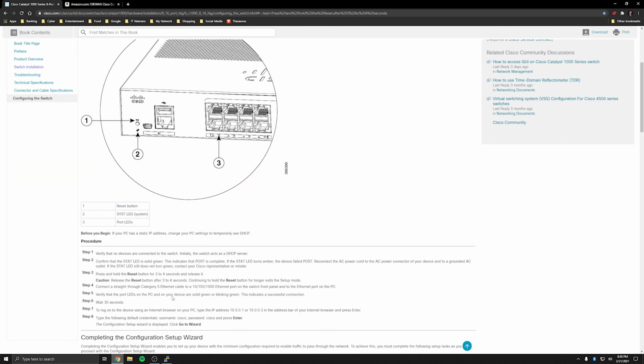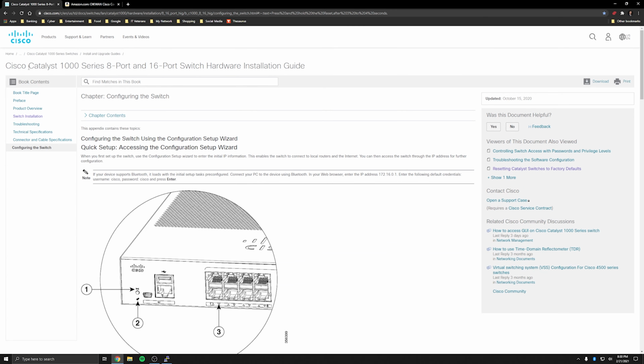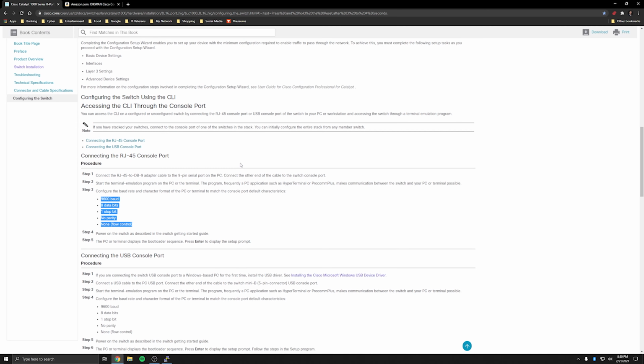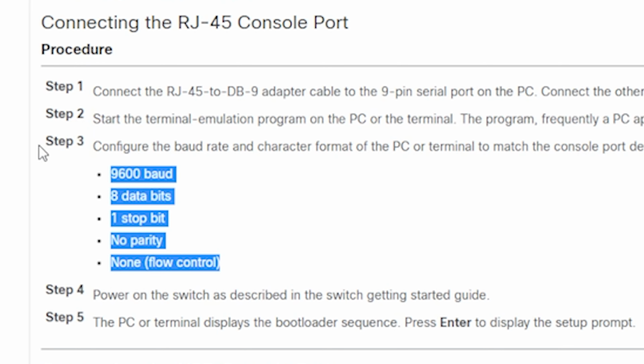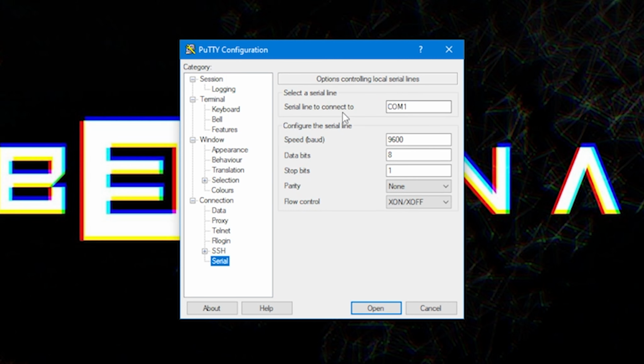So I already did my homework. I'm just going to go ahead and open up Chrome here. I just went to the Cisco website, looked up Catalyst 1000 series switch, and right here are the settings that we're looking for, these 5 items. So I'm going to minimize this, and here in PuTTY in the left hand column where it says serial, if you click that, you'll see those same settings right here. So we already know that the right values are plugged in here, but just in case they're not, or you need to connect to another device that uses different settings, at least you know how to do that now.